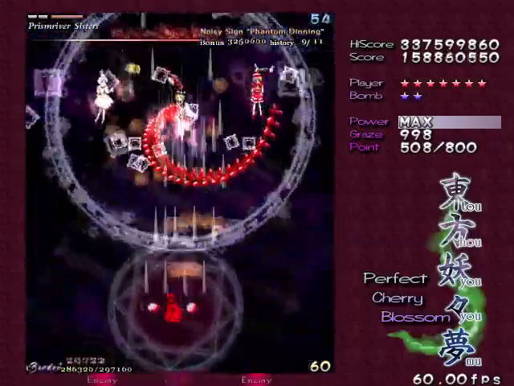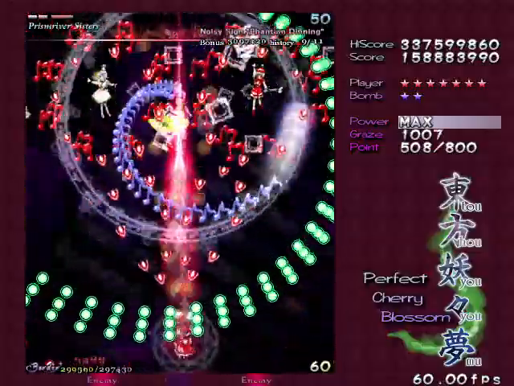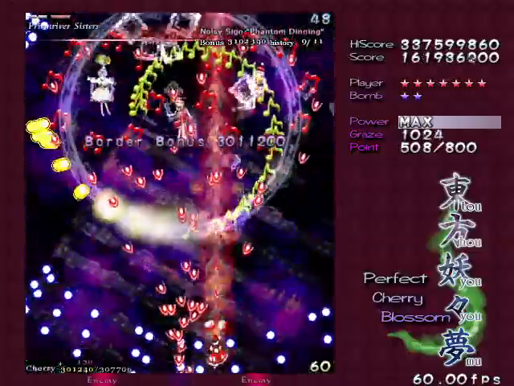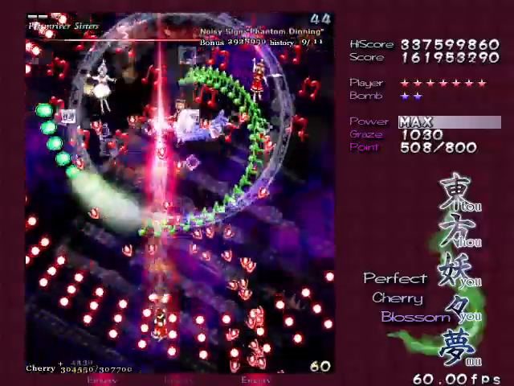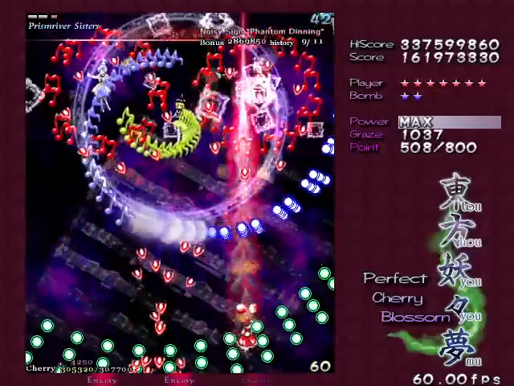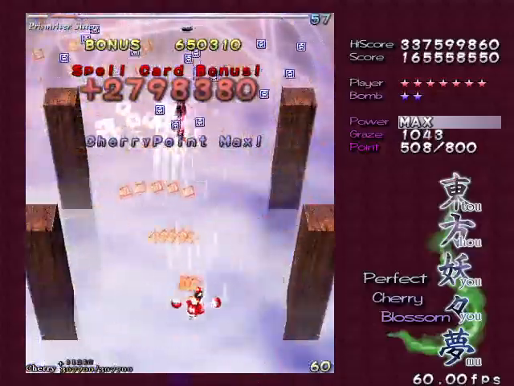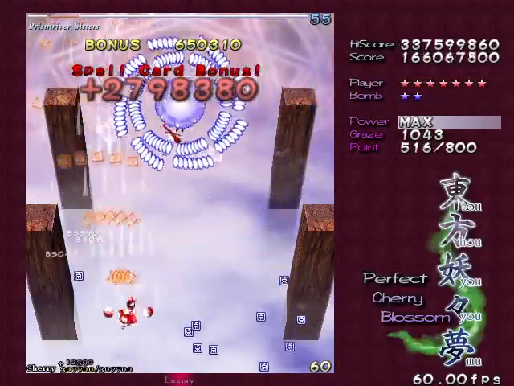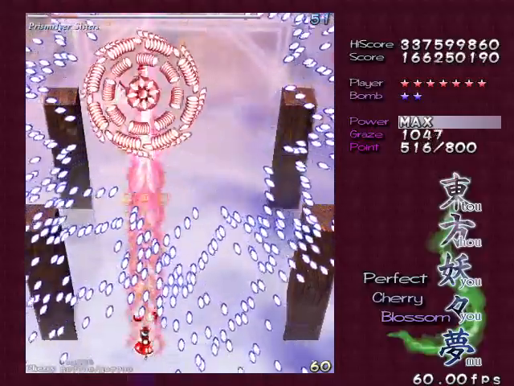But in between there are spell cards where they all fight at the same time. Noisy sign Phantom Dinning. I'm not sure if that's supposed to be Phantom Dining and the English patch just misspelled it, but who knows. Or maybe it's misspelled in the original, because Zun is not actually very good at English, even though he likes using it a lot. Now we've got a non-spell phase, again, just precision dodging.